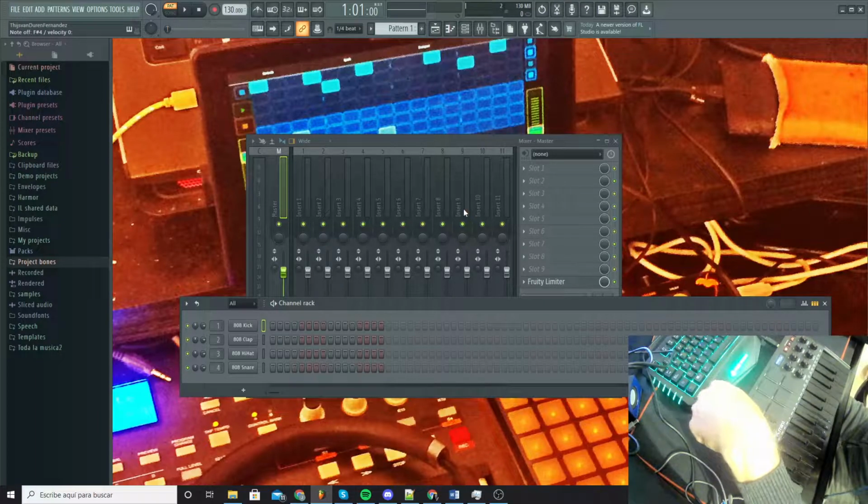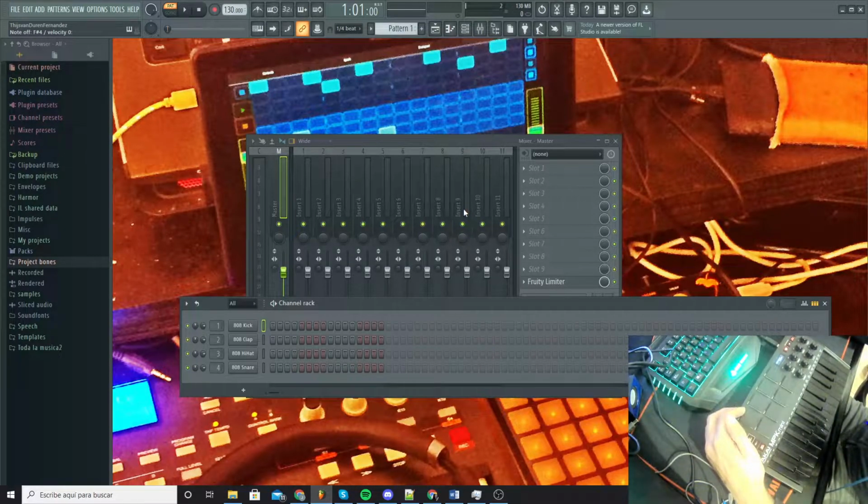The first one will be the FL Controller. This is the classic, between quotes, the classic MIDI control that I did on my first release. It's almost the same. I have some differences in this mapping. I will document it in the user guide that I will make for this new version of my script. So on the first one, I will not show it right now. It doesn't have so many things. It will be the classic FL Controller. You will see all in the documentation how you can use this program here.